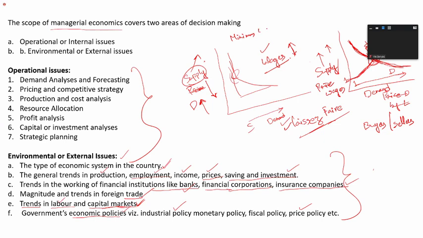A company should pay a minimum wage to its laborers. Like this, a manager, as he's working for a business organization, should have an idea about the labor market. What are the current practices happening in the labor market? Any new labor laws, any new provisions or amendments? All these you'll have to understand.